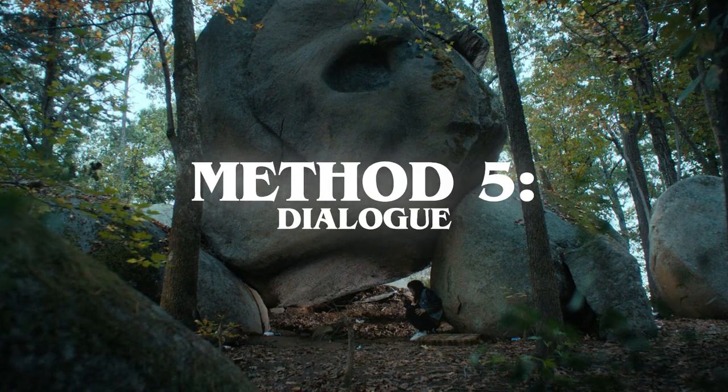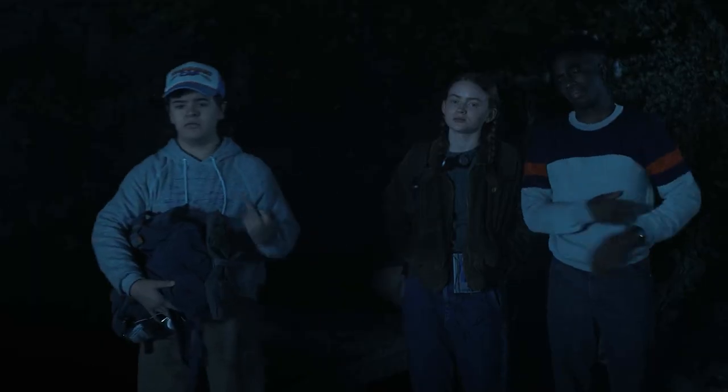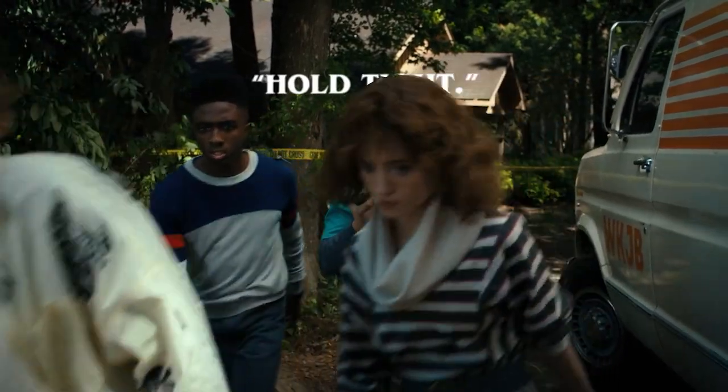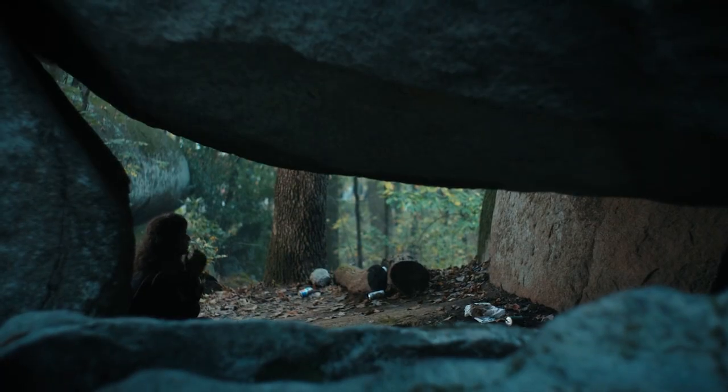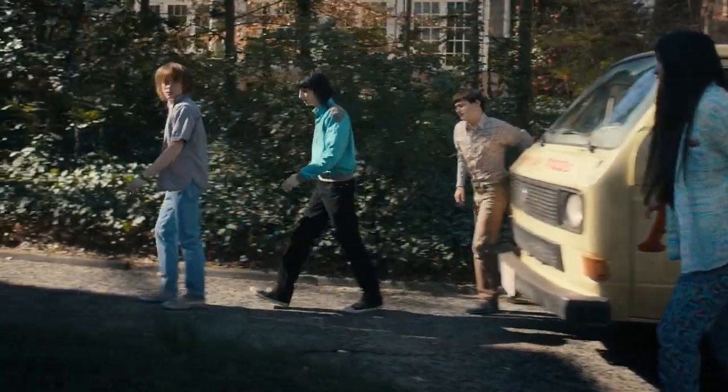When studying the episode, I also noticed that sometimes dialogue is all you need to move scenes. Robin says something, immediately followed by young Eleven saying 'I don't know' — it puts into perspective how young our main characters are. Or when Eddie asks the guys to find him and Dustin says 'Hold tight, we're coming,' and we cut to the other boys driving in Salt Lake City. They're far away, but they're trying to help in their own way too.